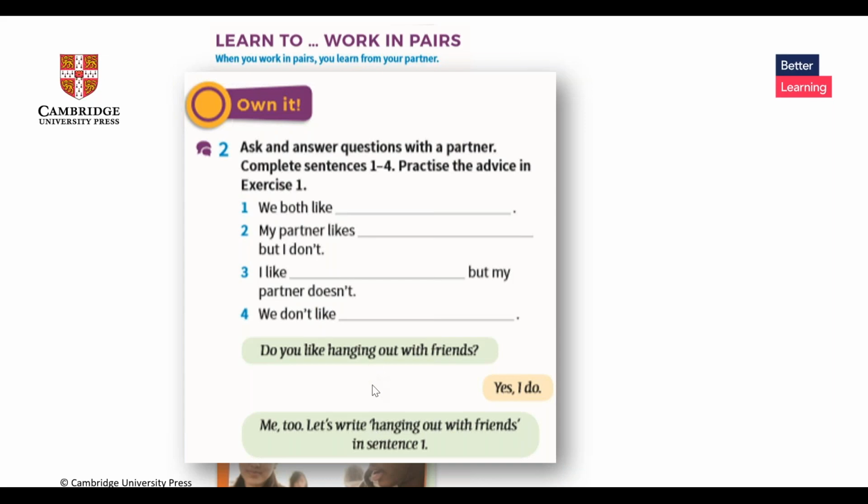And then afterwards, what this exercise encourages them to do is to really evaluate what they've said to each other and then feed back to the class by completing these sentences. So they are really processing what they've said to each other. So rather than a typical pair work exercise where they're talking in English but not really listening to each other, I think this stage is really important in terms of giving them a little processing task and a reporting back to the class task at the end, to show that they really did listen to each other during the activity.